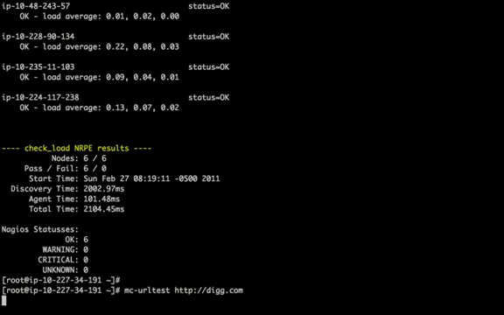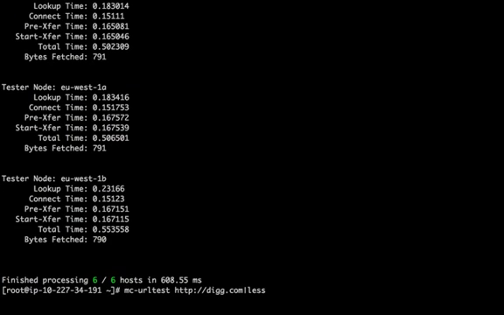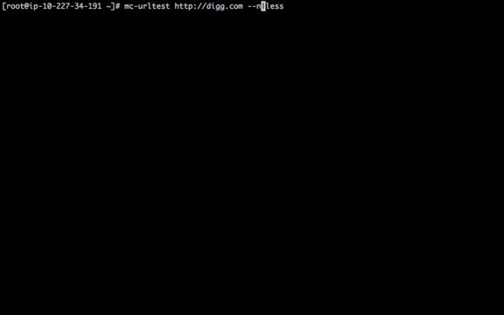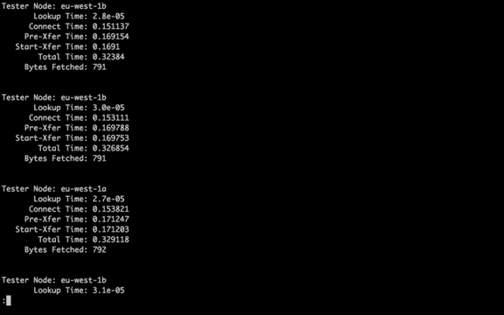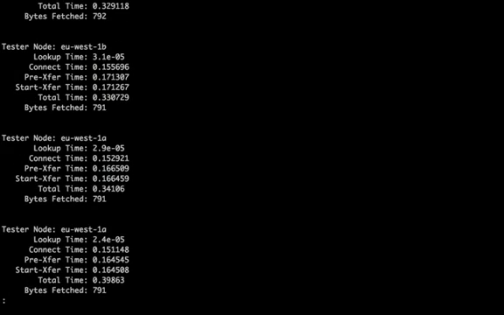MCollective is a framework. Like Rails is to electronic commerce websites, MCollective is to a certain kind of application. When you've just installed MCollective out of the box, you don't get a whole lot done. It's nice, it works, you can send messages around, but it doesn't come with a whole bunch of functionality. What it is is a communication framework, and it's a framework to build certain kinds of applications on. For instance, here I've written a tiny little agent that just does an HTTP GET to a URL that you give, and it sends you back a report.